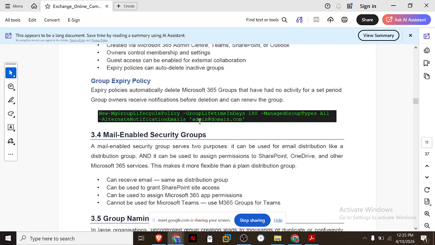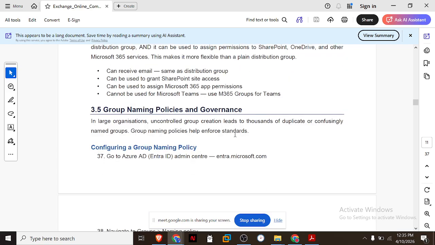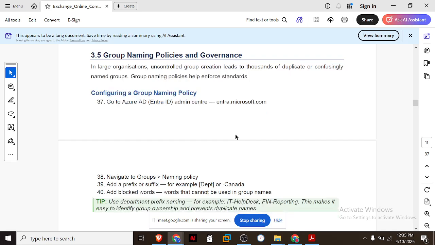Then we have Office 365 groups and mail-enabled security groups. Then we discussed group naming policies and governance. This depends on the naming convention and the governance policy in the company, so you will always have an SOP, and you need to follow that specific SOP in your organization.